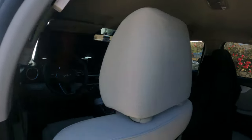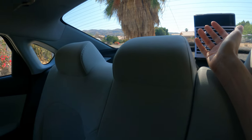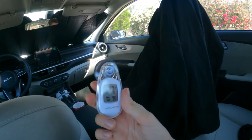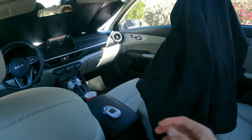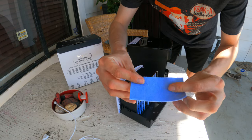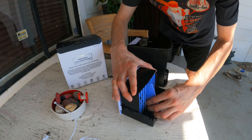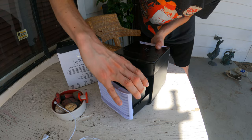Moment of truth — see how it feels in here. It feels like there's a very small, weak fan blowing. The temperature is 77 degrees and probably going to continue to rise. This thing is an absolute bust. Twenty dollars, definitely not well spent. This thing is absolute garbage — the pads aren't even wet at all, so it's not even a proper evaporative swamp cooler, let alone an air conditioner. I spent twenty dollars on this thing.